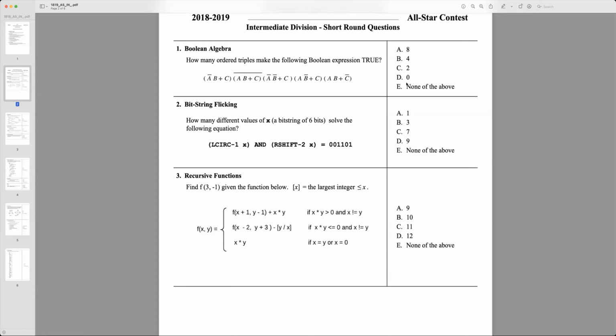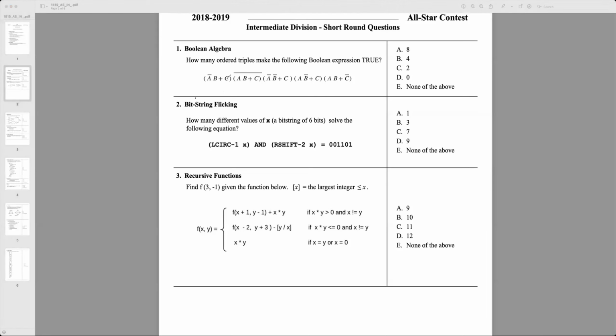Honestly, I won't judge. So let's start with Boolean algebra. Just like yesterday, I'm not going to do a lot of the explaining. I'm going to do a lot more of just doing the work to show you guys, to make sure you guys get everything. We will be ending at 10 today. So until then, I will try my best to do everything.